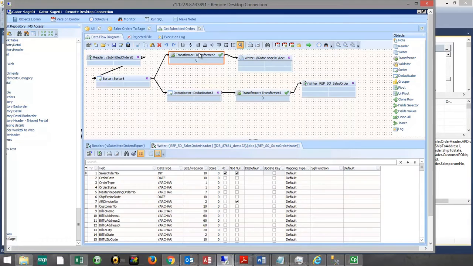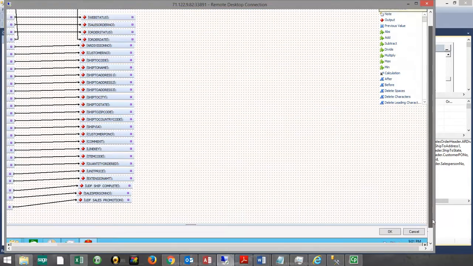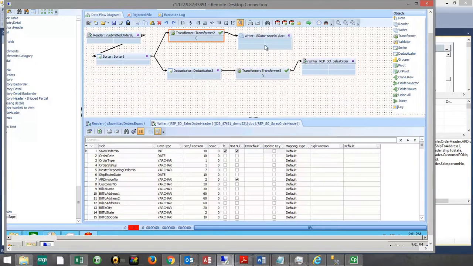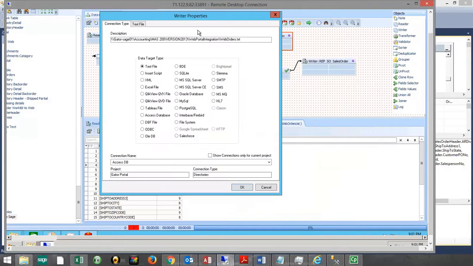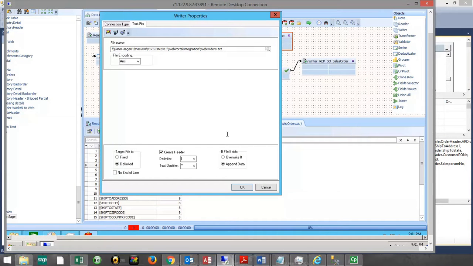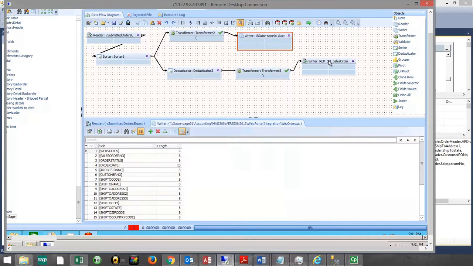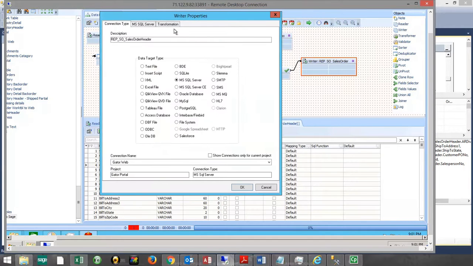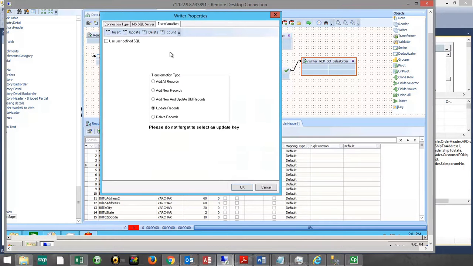We do our appropriate mappings to each, and then actually perform an update. As you recall, this doesn't have the ability to update existing records. We're just appending new records to the text file, and this one is just updating the header to change it from submitted to received.